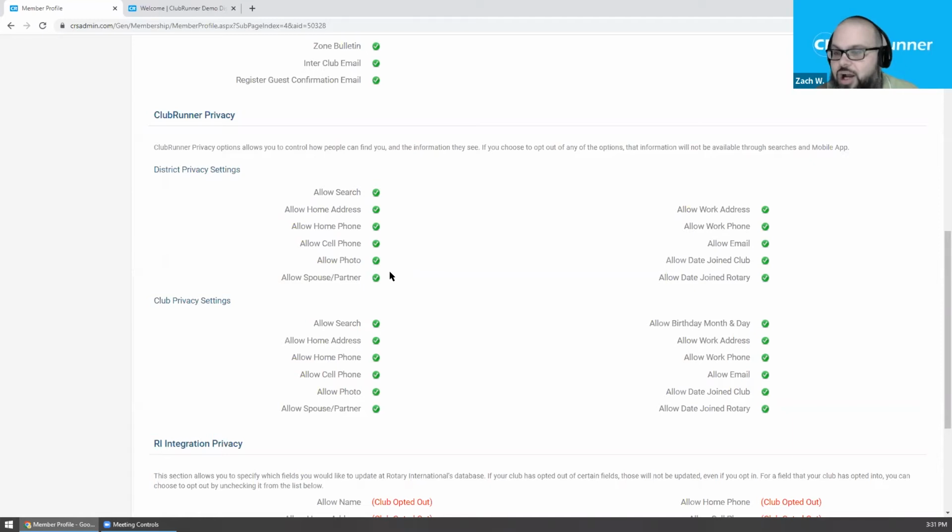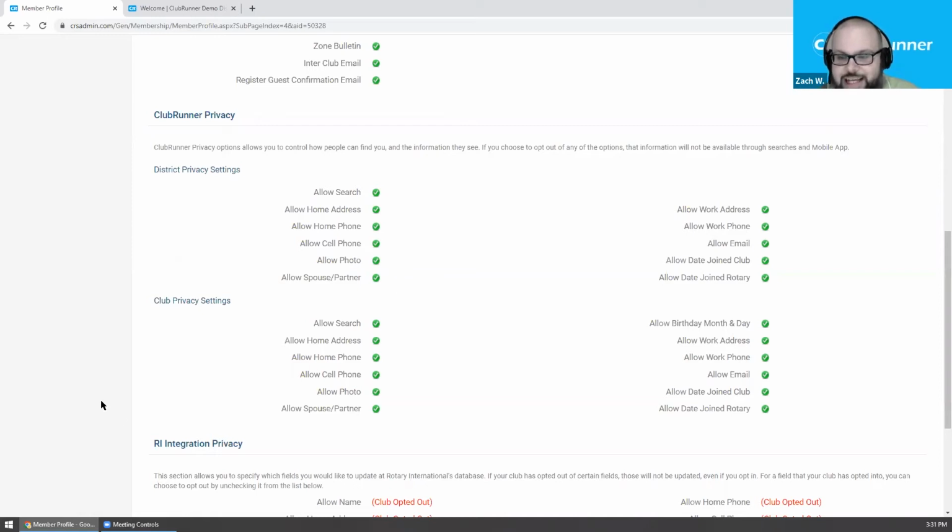There are a couple exceptions to this. Most notably is if you are an officer of a club, you can opt out a lot of your information, but your name and details that you are who you are. You know, you're John Smith, you're the club president of the Rotary Club of Azure Metro. That would be it. Even if you allowed the search, even if you had disabled everything else, we still have to display that because it's public in other places.